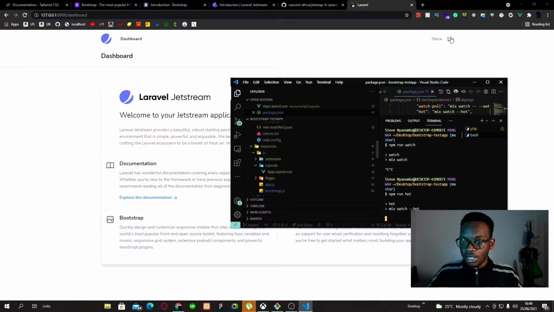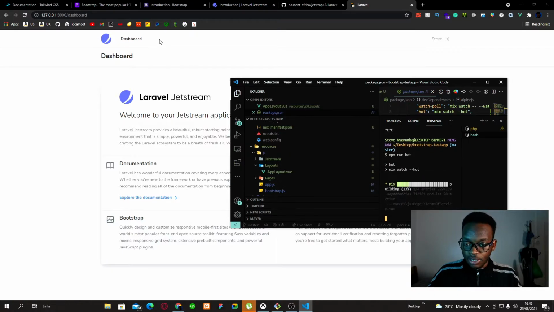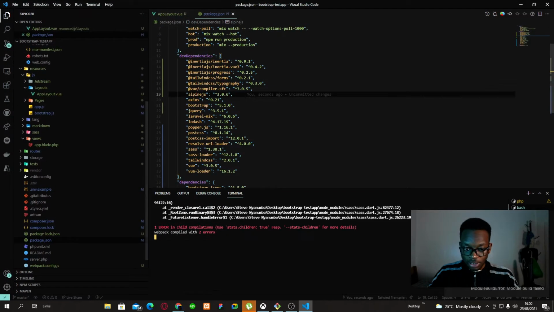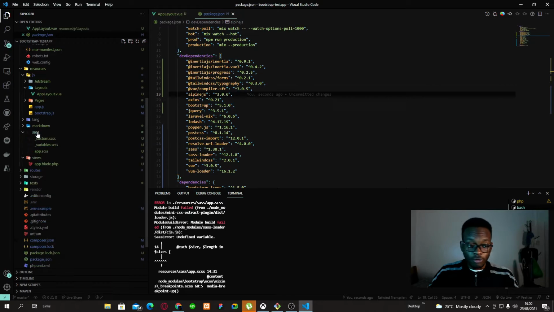Like this part over here will be moving or shifting to the left side because the spacing classes don't work anymore, and they've actually changed for a different purpose. So we're going to actually look at that. We're also going to look at the card system that has been implemented, and we see what it is that we're missing. So we have an error over here, and it states that we have an undefined variable in our CSS. So this is what happens when we were dealing with Bootstrap version 4.